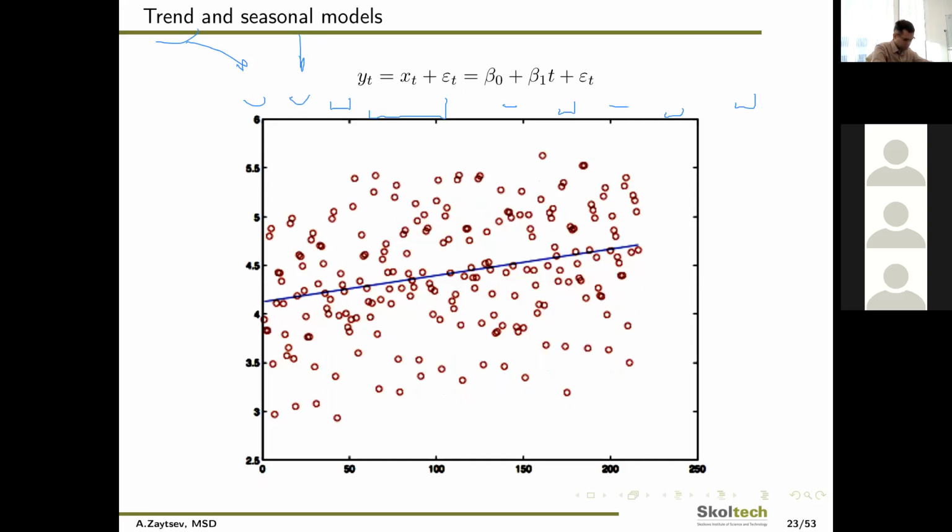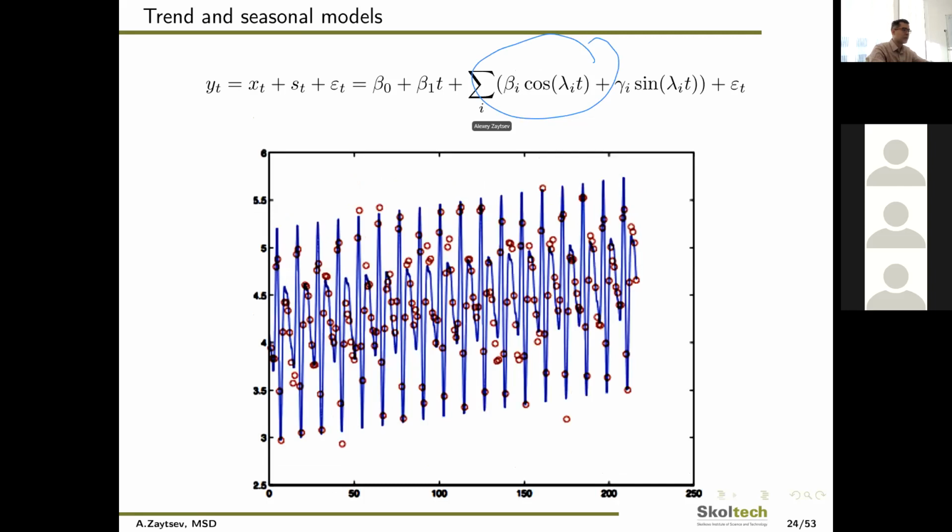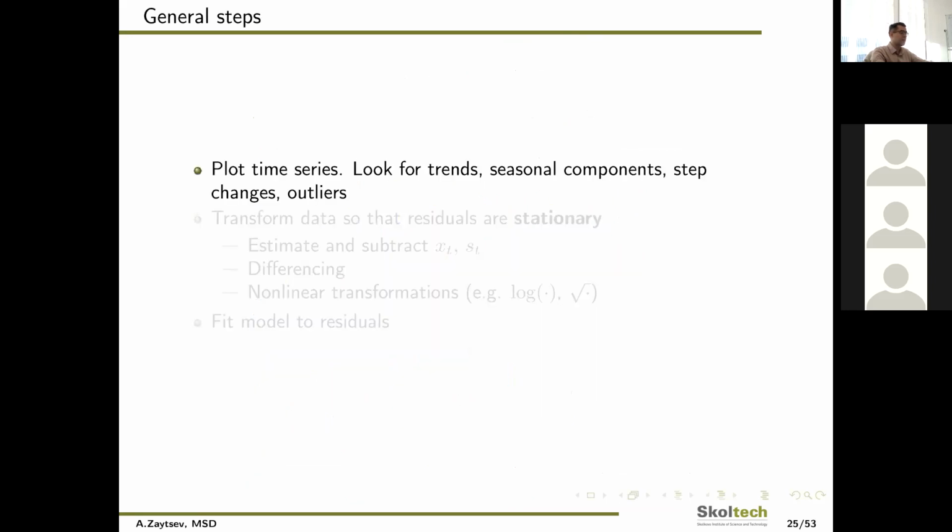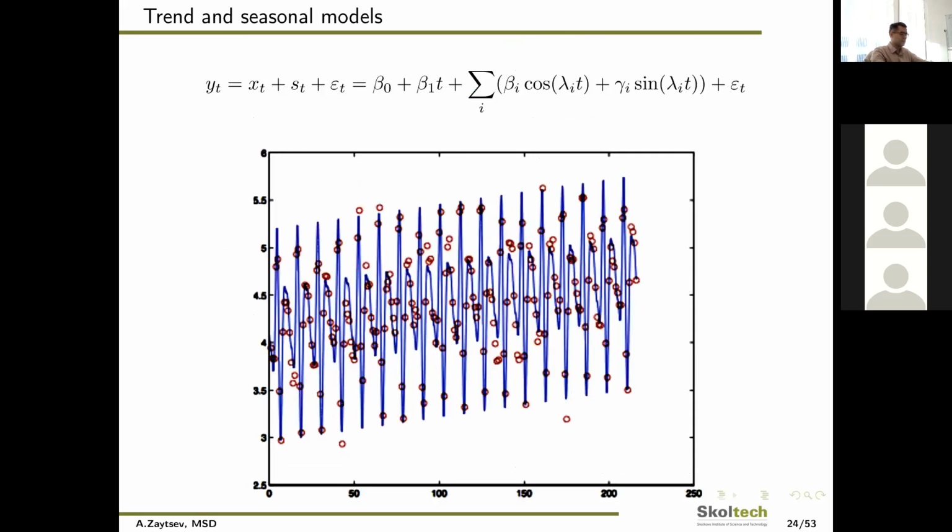So if we look into more detail at the trend model, we can see that it's pretty easy to model things like this with a formula like this. And for seasonality, we can also have an estimation, which looks quite nice. And if we have a sum of trend and seasonality, we have a nice model, interpretable, all the stuff. So this is a basic, maybe more heuristic model than what we had before.